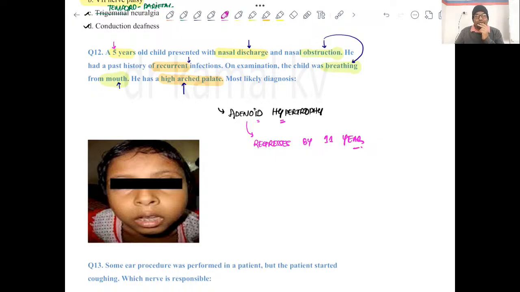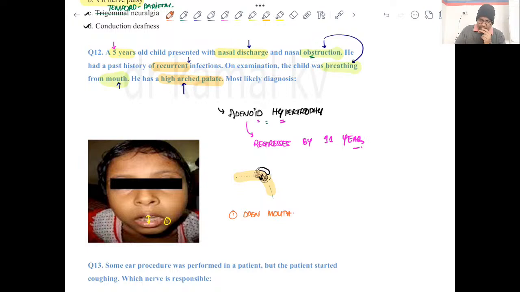But what happens, since the adenoid is in the nasopharynx, when it enlarges, it blocks the nasal cavity and therefore there is nasal obstruction. Suppose this is the nasal cavity, the adenoids are usually here, normal adenoids. So there is a free way for the air to pass from the nose like this. But what happens if the adenoid enlarges? If the adenoid becomes hypertrophied like this, obviously they are encroaching upon the nasopharynx and blocking the nasal pathway. Therefore the child is forced to breathe from the mouth, and if you look at the face, he has an open mouth. Clear? So this is one thing: open mouth.